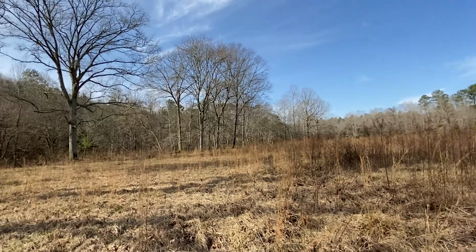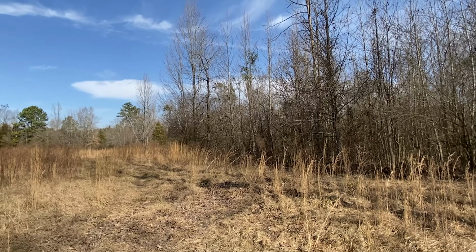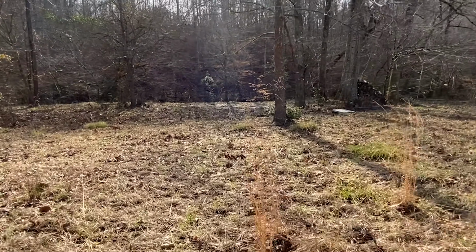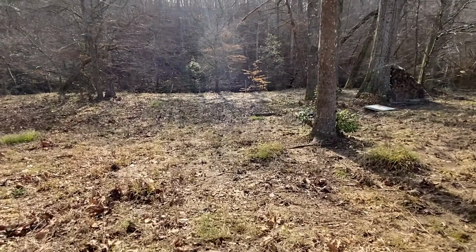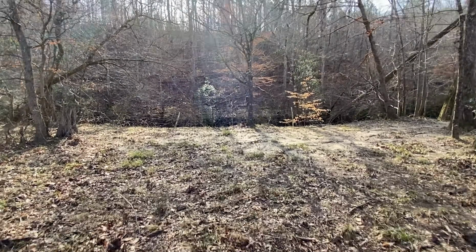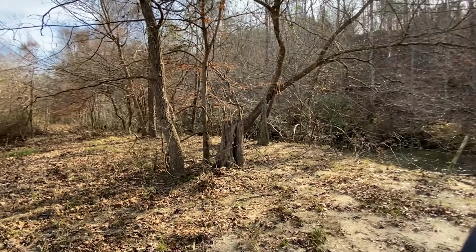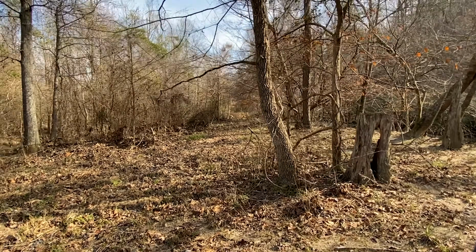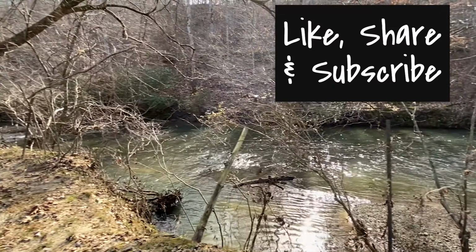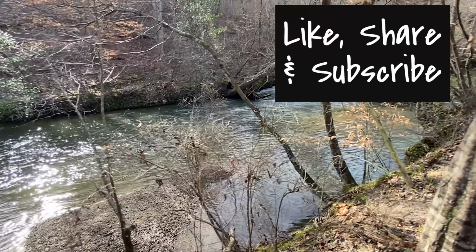What a beautiful creek this property has. This is the best section through Shoal Creek Valley on the creek. This side of the properties, tract 1, has the best part, in my opinion, of the creek for many reasons. It's gorgeous. You have your pebbled rock bottoms to it. You do have this paddle wheel that you could run. You could set it up to have a generator or like an alternator to generate your power.